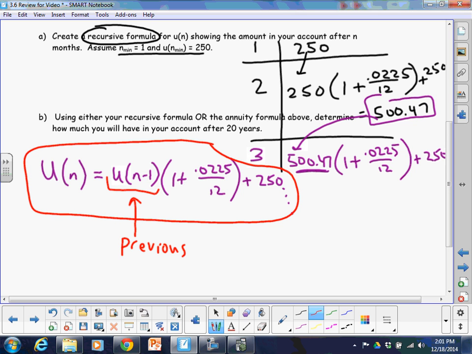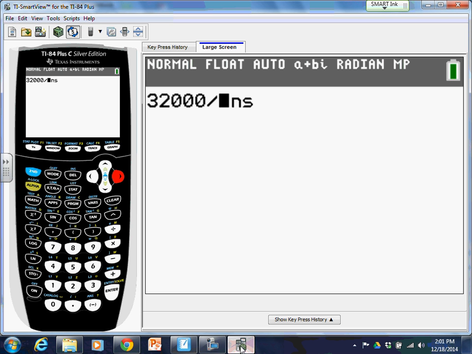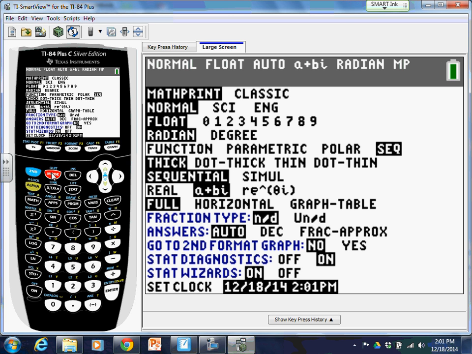Okay. So on your calculator, let me just kind of refresh how to do a little bit of that. You're gonna have to change modes. It's not in function mode anymore. It's actually sequence mode. So that's the first thing I would want to check. So go into your mode. I think I'd already changed mine, but this needs to be in sequence. Okay, 99% of everything you've ever done has been function mode, but for this type of thing, go to sequence mode. And we're actually just going to go to the y equals and type in the rule, just like we would for a function.